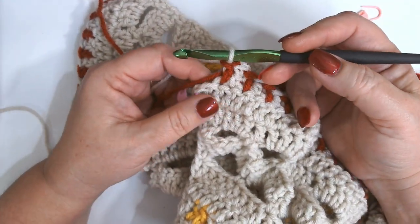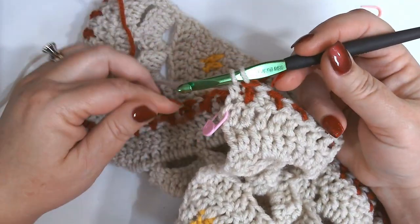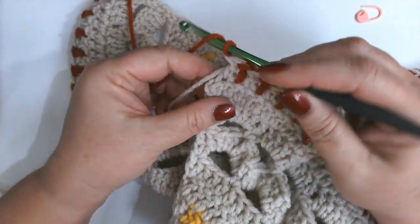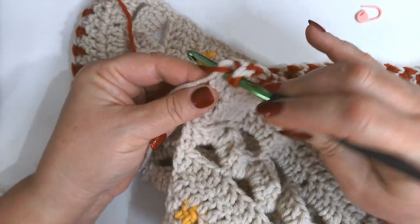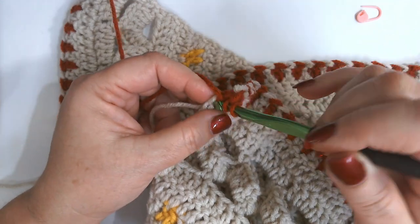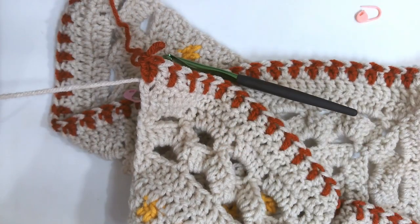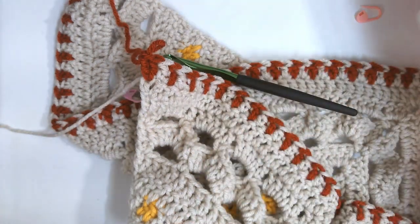Okay, so I made it here to the end. I've got two stitches left. I'm going to work my last partial double crochet with my color that I'm getting ready to cut. I'm going to remove that stitch marker, and I am going to place two double crochets with my new color in that chain two, just like that. Now you can cut your old color off, leave a tail long enough to weave in. You're done with it.